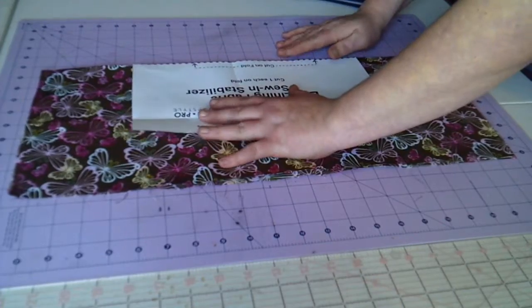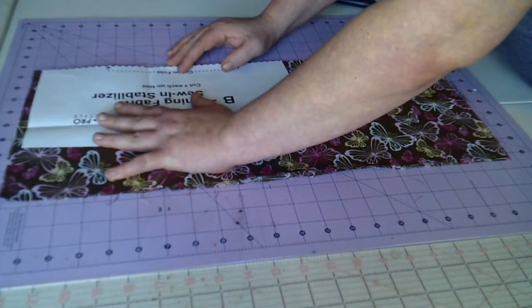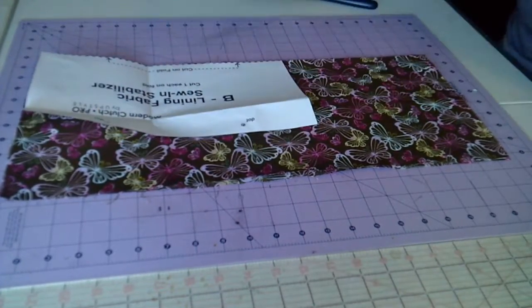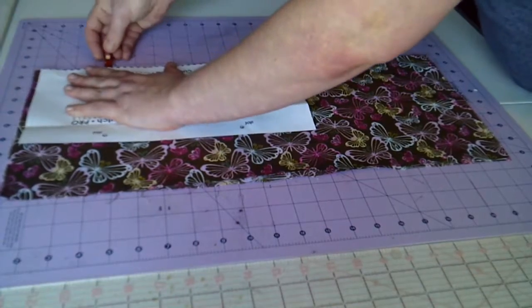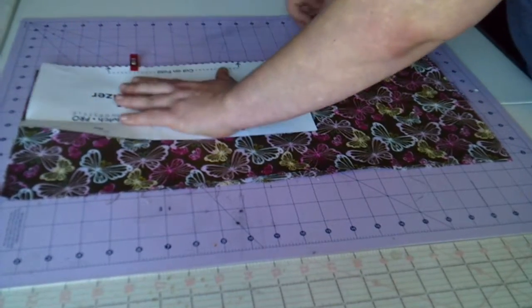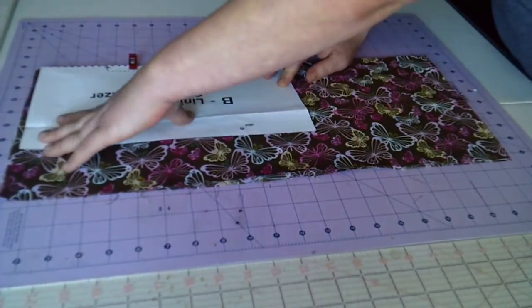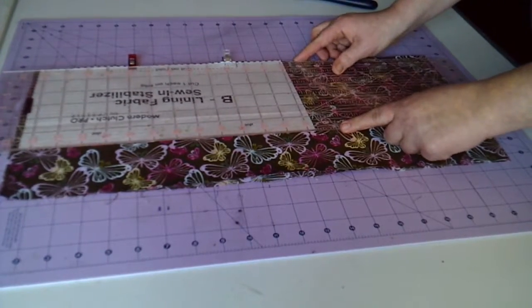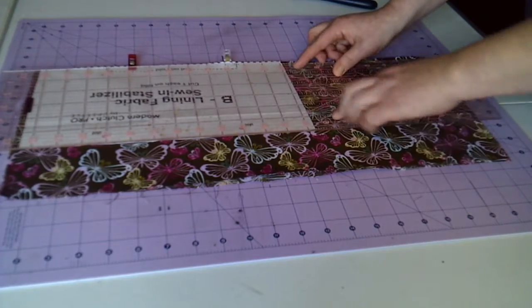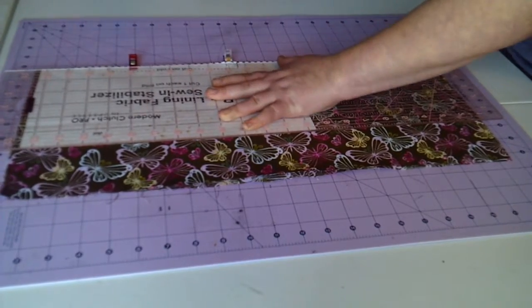So we're going to line this edge up with the fold, like so. I'm going to use a couple of craft clips to hold this on here. Hold it in place. Now because we have nice straight edges, that means we can use the rotary cutter to cut it, which I prefer over using scissors because it's a lot faster and more accurate.